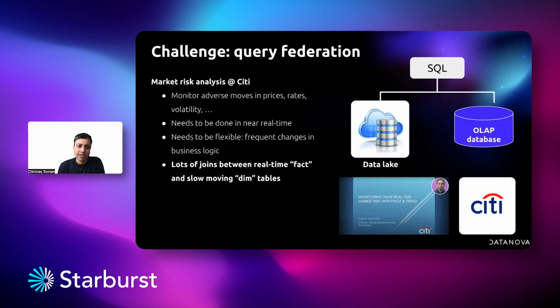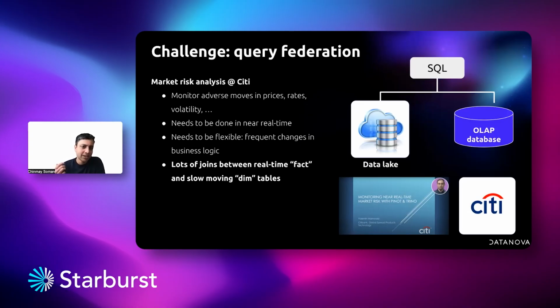For this use case, they also needed the queries to be flexible because there were frequent changes in the business logic. And more specifically, there were lots of joins between the real-time fact tables and the slow-moving dimension tables stored in their data lake. In their case specifically, they were using HBase and SQL Server. And there's actually a great talk by Valentine on this topic that I highly recommend to go and watch.